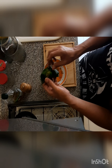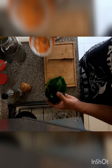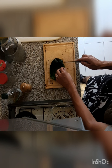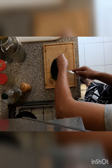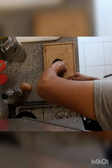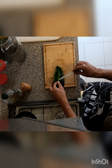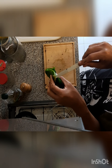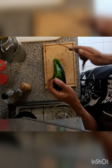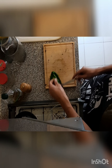After all the seeds are gone — you don't have to take every single one out — fold it back in and remove the veins. You can see it's got little veins; these are what make the chile really spicy. It usually has two or three — this one has two. Take them out carefully. Make sure you don't rip it. There you go — you already have your chile ready to work with.